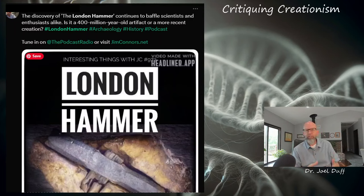Have you heard of the London Hammer from Rare History Stories? It's an anomalous artifact discovered in Texas in the 1930s. The hammer encased in rock is said to be millions of years old, and has raised questions about how this man-made object could be found in such ancient geological formations. Look at that hammer. Obviously, that is an amazing hammer.